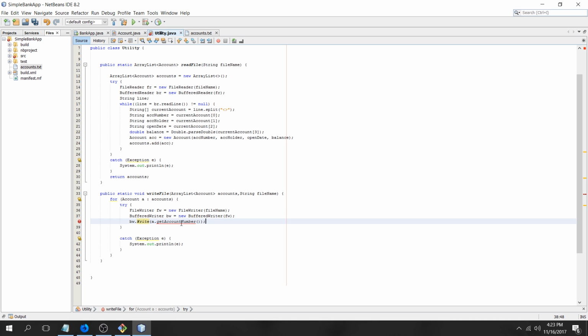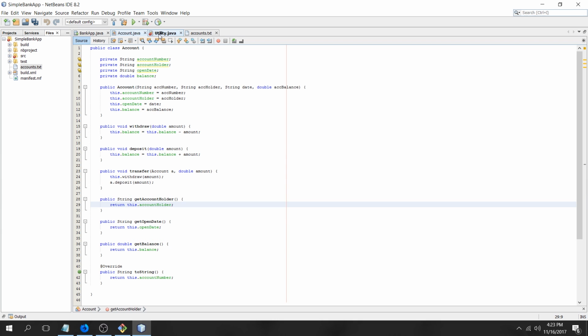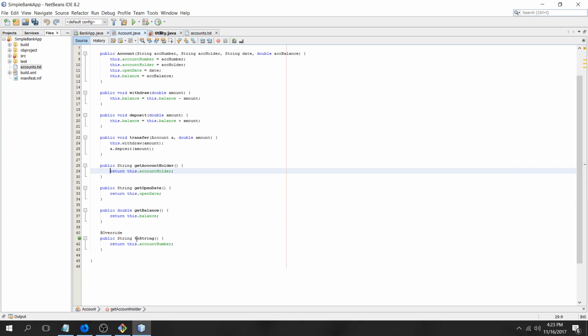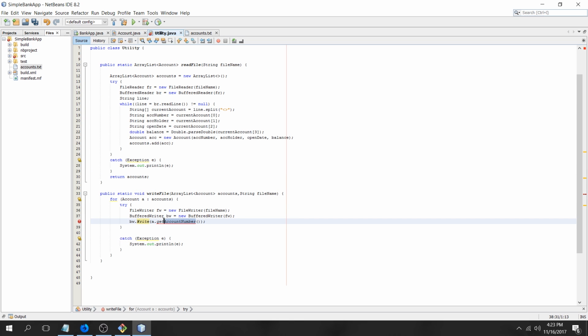Get account number. Oh, I'm sorry, it's a dot to string. I never made a get account number method, which gives me a string. Sorry, this is not capital.